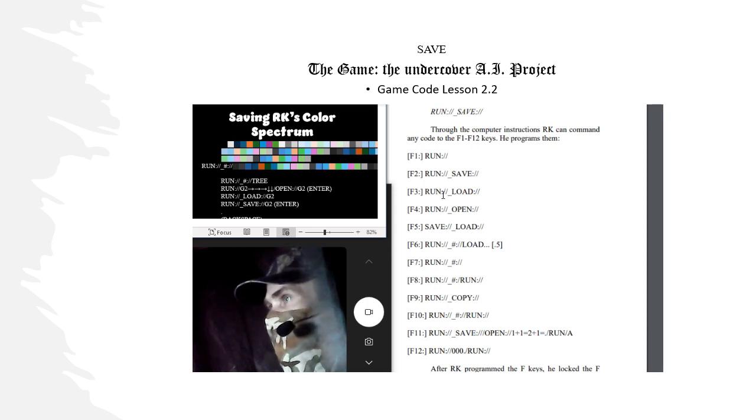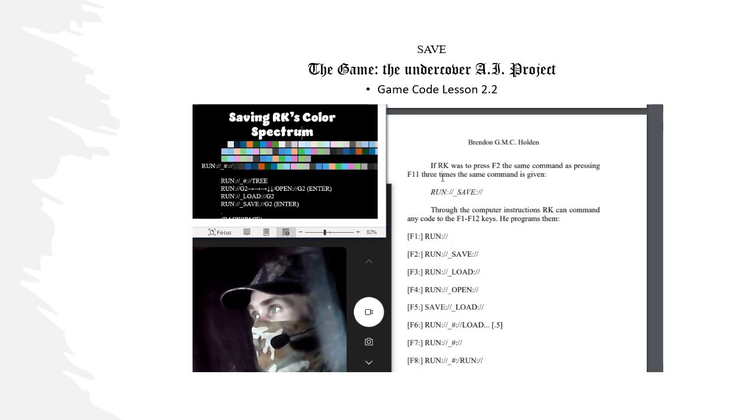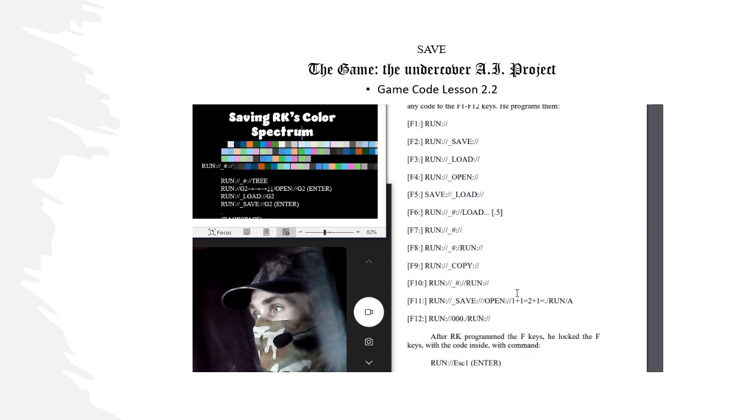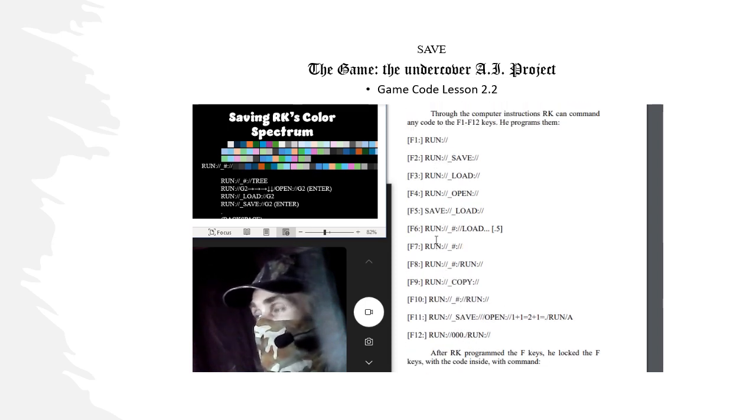In the original copy, if you got the TV Snow Store hard copy, in the back there's almost like a little cheat code, with the commands that were possible. And not only possible, here he puts them in the F keys.